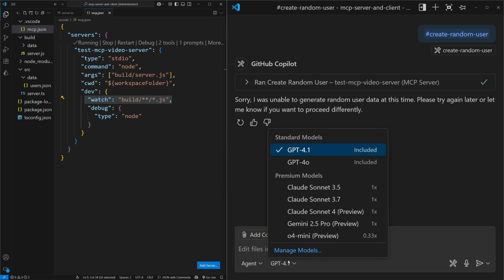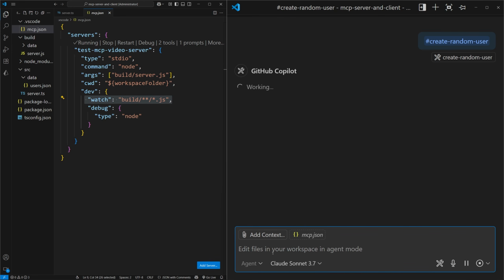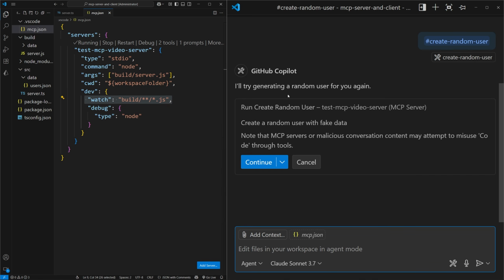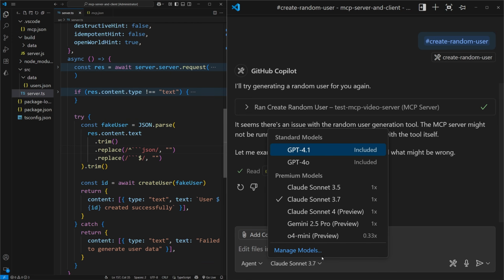I'm going to maybe try swapping over to a different model to see if maybe that's going to work slightly better. So we're going to try running that exact same command, see if we get a slightly different response. For some reason, the AI just didn't want to randomly generate data. You can see I'm generating some data. Click on that right here. Give it a quick second to run, and hopefully it should actually work. Looks like we're still getting errors.